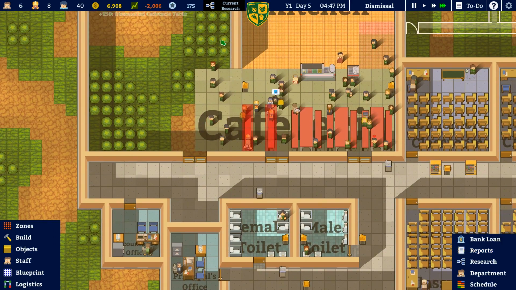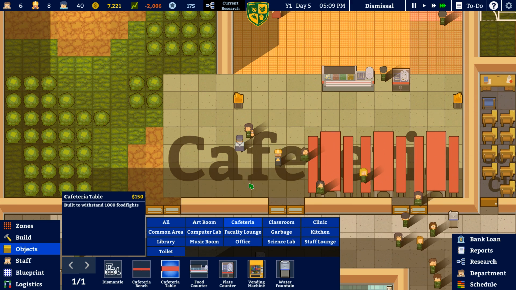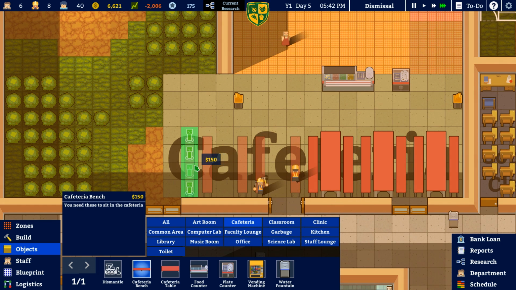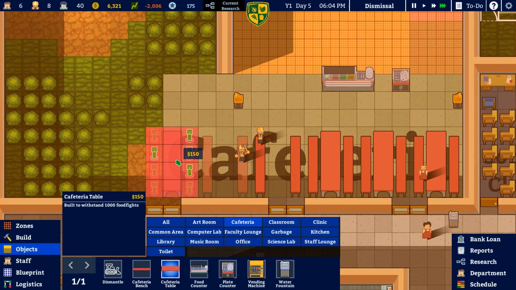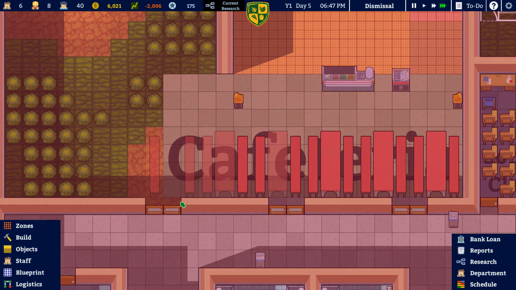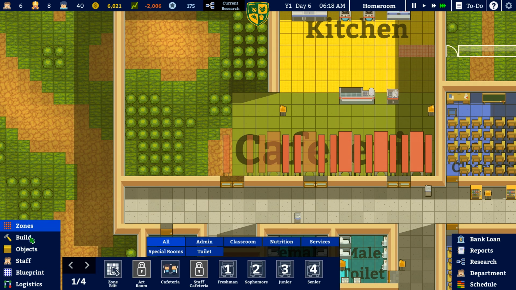Day 5 is almost over. I wish you could skip days at this point. Objects. Place object. We're going to need... Actually, we'll do tables first. We need a table there, or bench there. Bench. Bench. Awesome. Even though they're not going to eat on that one because it's outside right now, we will fix that in a second. Why can't I place that? Just because the game hates me? I think so. One here and here. Oh, it's because it's out of the cafeteria, probably. Alright, that's fine. Hey, day's over. Hooray. Next day.